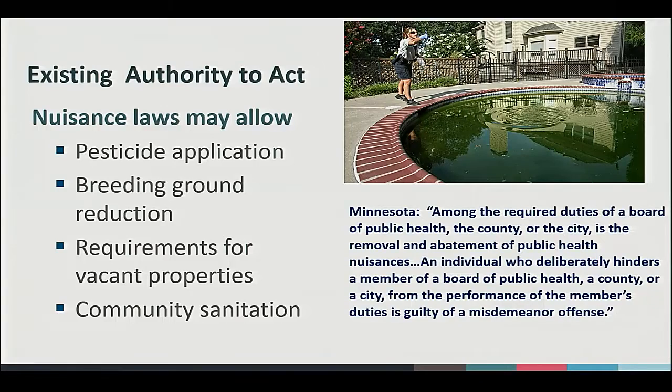In virtually every state and community, there are what are known as nuisance laws or regulations, and such laws have broad authority for the government to take steps to protect the well-being of the public. But the content of those nuisance laws may vary quite dramatically from one jurisdiction to the other. Some have been used or adapted specifically to address issues of mosquito control. Others have not. One positive example is in New York City. They have long used the nuisance laws to ensure that property owners don't allow risky mosquito breeding conditions to occur. And the authority there has been tested already in combating West Nile virus.